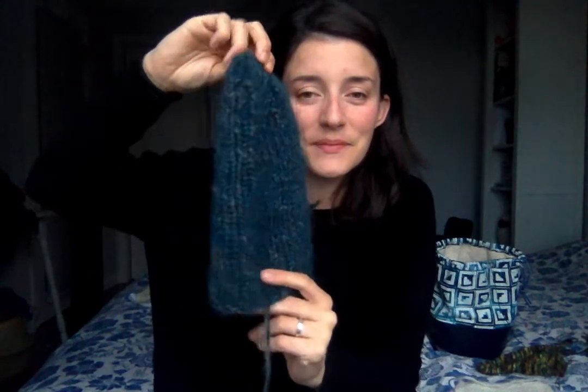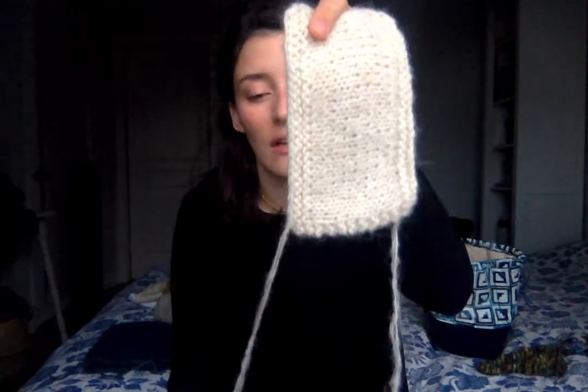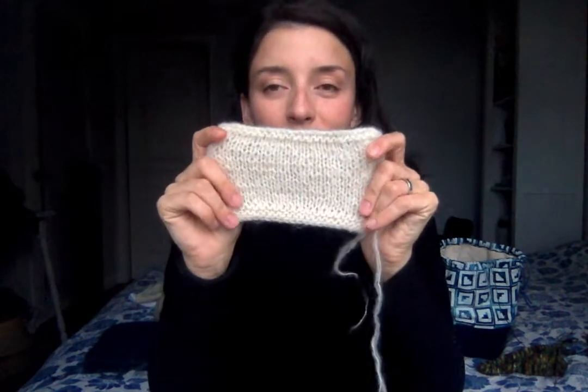So this is the last thing I finished, and I've got something else on the go that I've swatched already for. And this is some Plotulopi with a strand of alpaca silk from Drops. And I'm going to do just a plain cream jumper. I'm debating whether or not I want to put a little bit of detailing just up at the yoke. I'm not sure. Or I might just knit the Forager by Melody Hoffman. I don't want to get off the Melody train, but I should expand my horizons too.